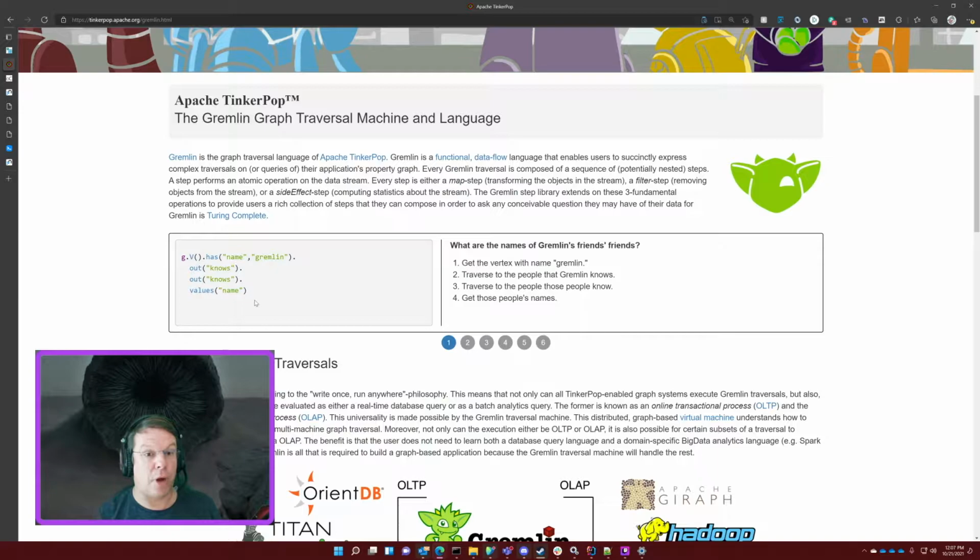Definitely looks like a programming language. Doesn't look like SQL. Doesn't look like Cypher, as we can see in a moment. Looks like a programming language. So again, you can see here, for example, functions like repeat and in and until. Looks a lot like a programming language because it is. So if you're a developer, particularly if you're familiar with Groovy, Gremlin might be a really nice option for you.